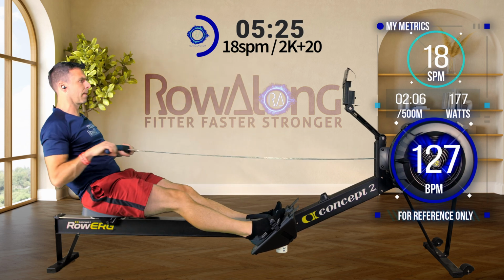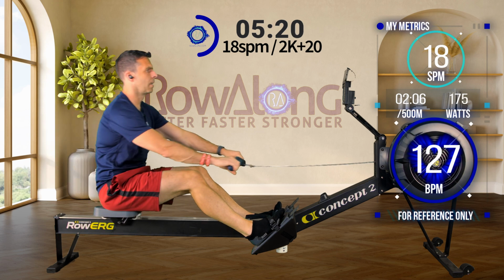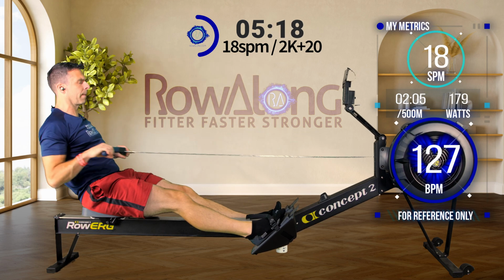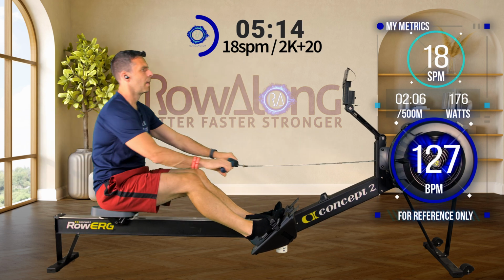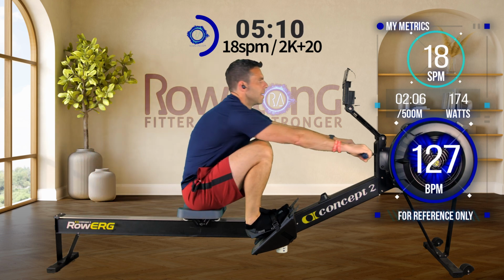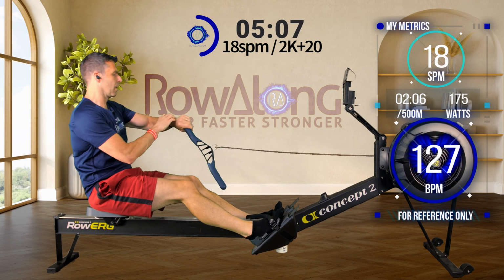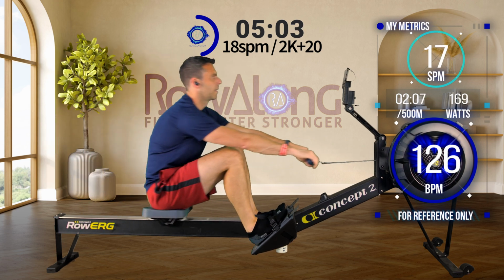And then you have to choose what you're going to do with that 15 stroke rest minute after each one. Are you going to use it as rest, have a drink and stuff, or are you going to give me 15 hard strokes?